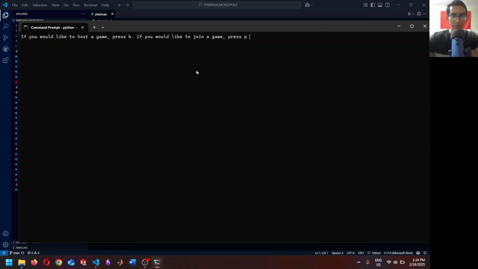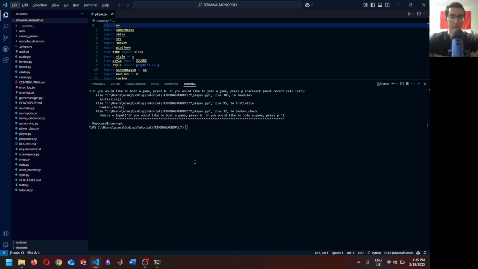If you would like to host a game, press B. If you'd like to join a game, press P. I'll get more into this in the design philosophy and design considerations video. But everything that the user, me or you, reads on my screen should be very readable and intelligible for the user. So the fact that I'm reading this aloud makes sense. If I would like to host a game, I press B. If I'd like to join a game, press P. Could it look a little nicer? Maybe. But everything you type that you're expecting the user to read should be very clear about what you're trying to say. And that's why we have a tutorial that hasn't been implemented yet, but we have a tutorial.py that'll explain a lot of stuff as well.